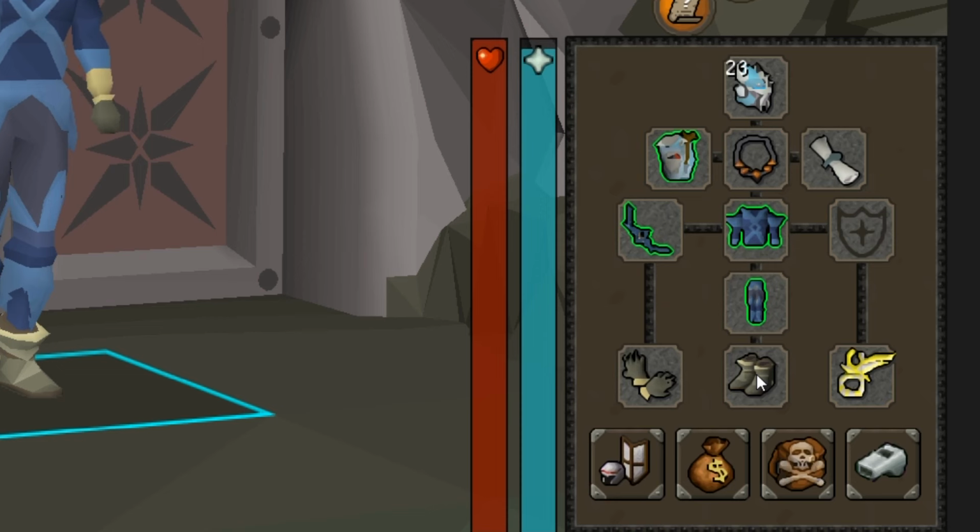I'm using the Barrows Gloves because the Zerite Vambraces are just not worth the 180 million that they currently are on the GE, and a Ring of the Gods imbued for that sweet prayer bonus. And of course, we're going with the Corrupted Bow of Fardinen.